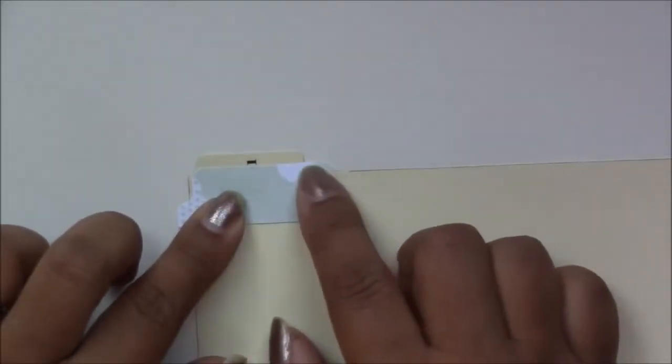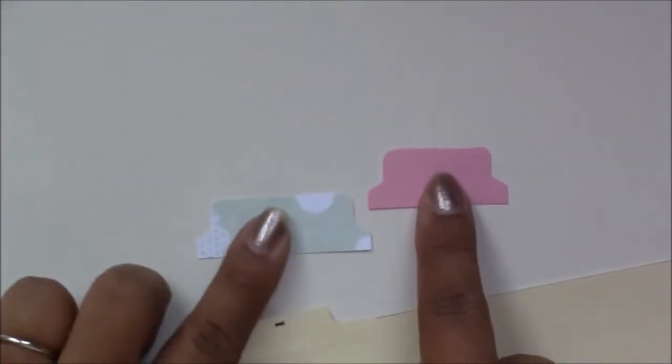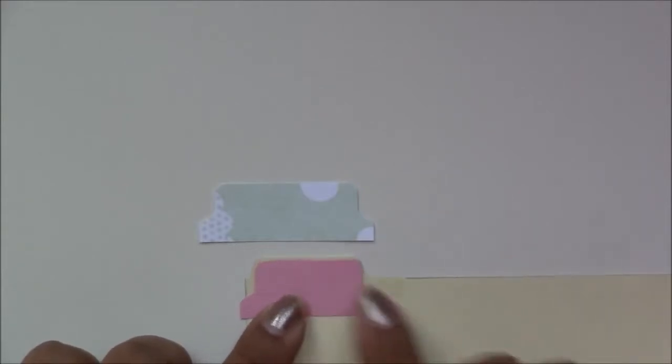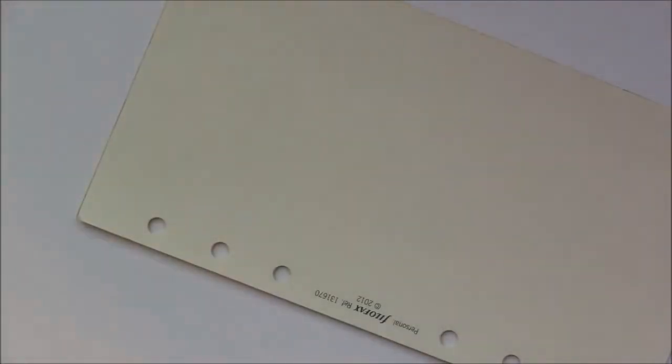So it extends up quite a bit. So what I did is I kind of jerry-rigged it to get a smaller size tab, which looks like that. Now that is more of the size of the tab that I want. And then I'm just going to show you guys my organizer so you can see how it turned out.